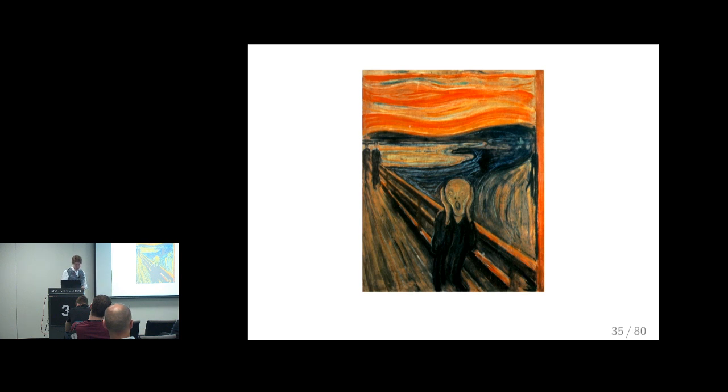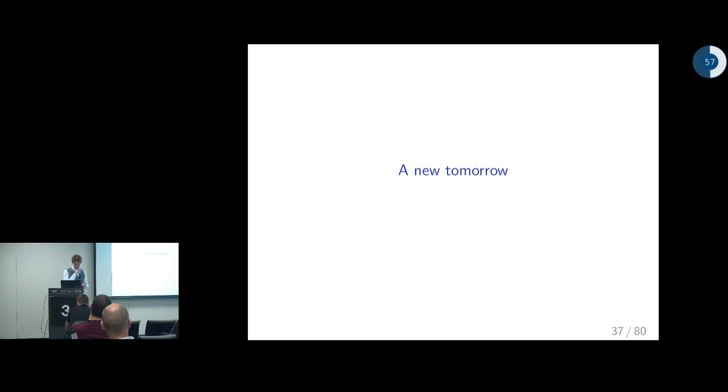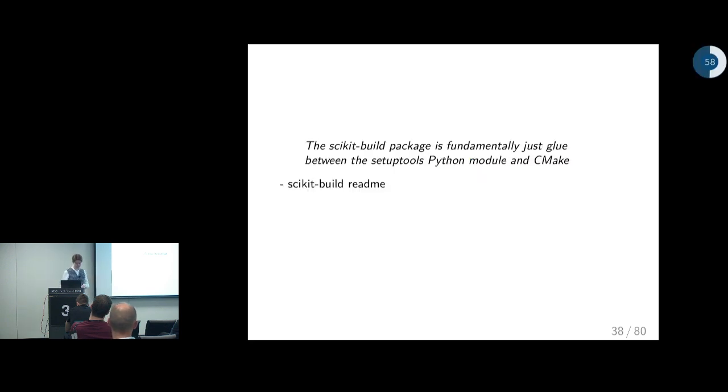So then the question is paradise lost? This illustration by Gustave Doré is called The Fall of Lucifer, I think in English. And it depicts Lucifer being thrown out of heaven. The scene from, well, Paradise Lost by Milton. But of course, the talk name hints of a solution. There is, in fact, a new tomorrow.